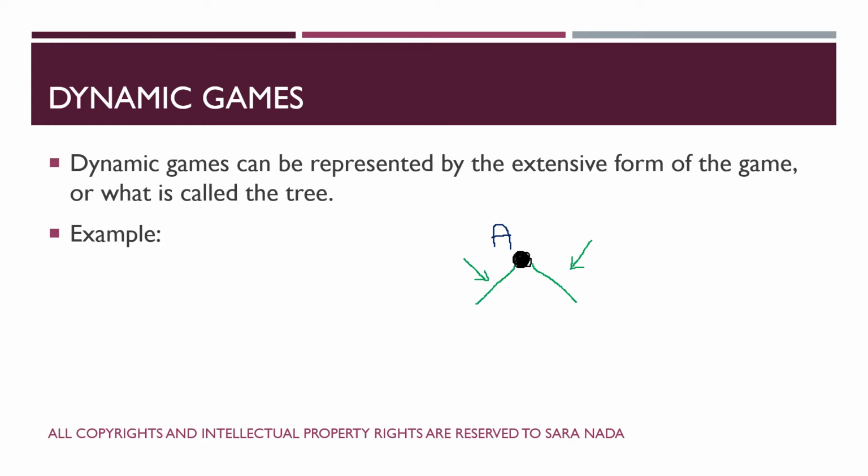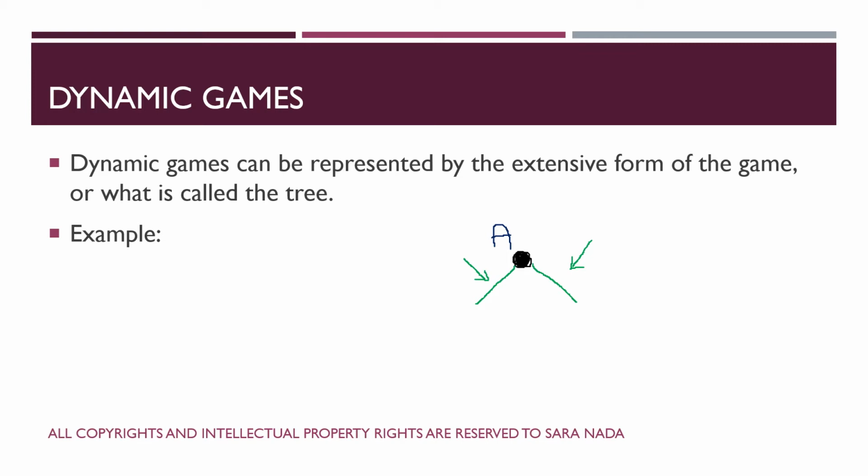Each of these two lines is representing one of the actions. Just because I'm explaining a very general example, I'm not writing the actions, but you are expected to write on each line the actions that are available for player A. Okay? So this represents the first stage. We said that at the first stage, player A will choose an action. So player A will start from the starting node, and we will draw the two actions that are available for him.